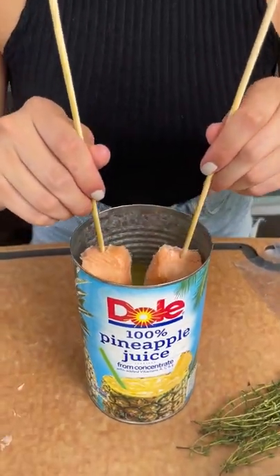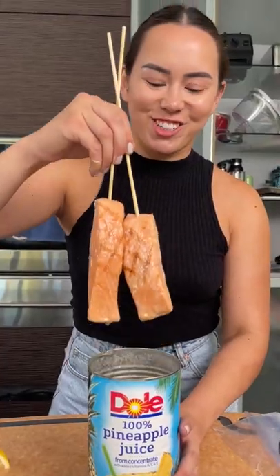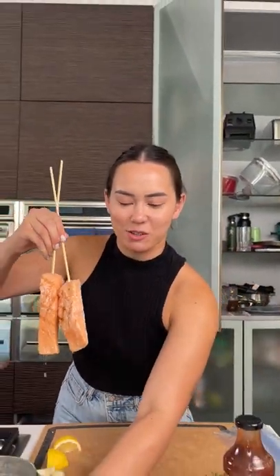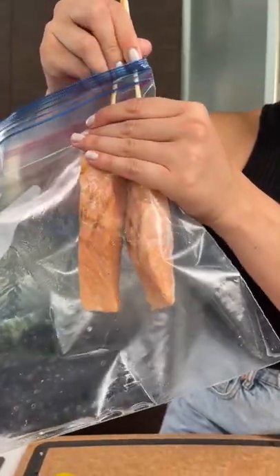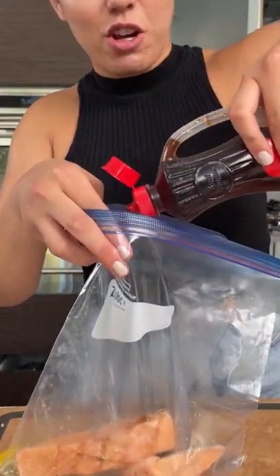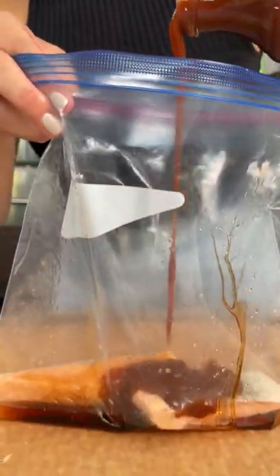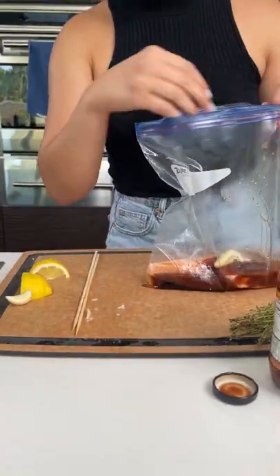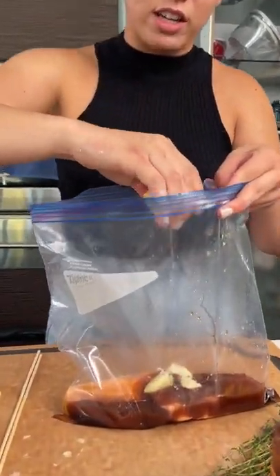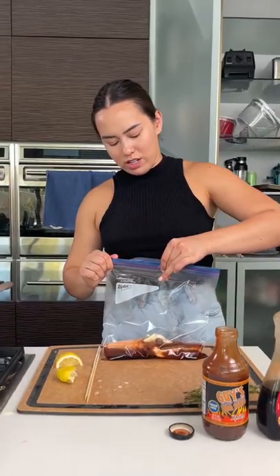We're taking our frozen salmon right here — look at all that juice. You're going to go ahead and put the salmon on the skewers. Really, really douse it. Make sure you crack the garlic and put some of that in there. Next up we have our lemon — you want some citrus in there, right? Just squeeze it.